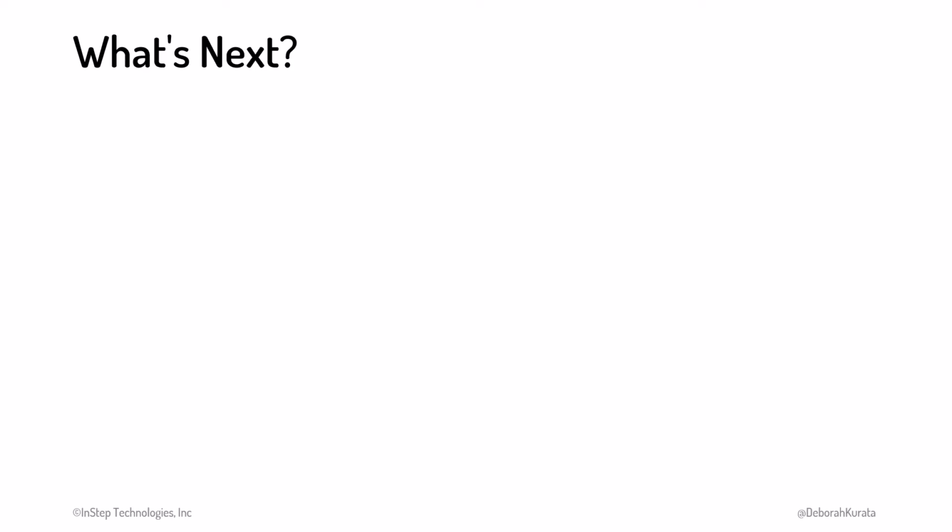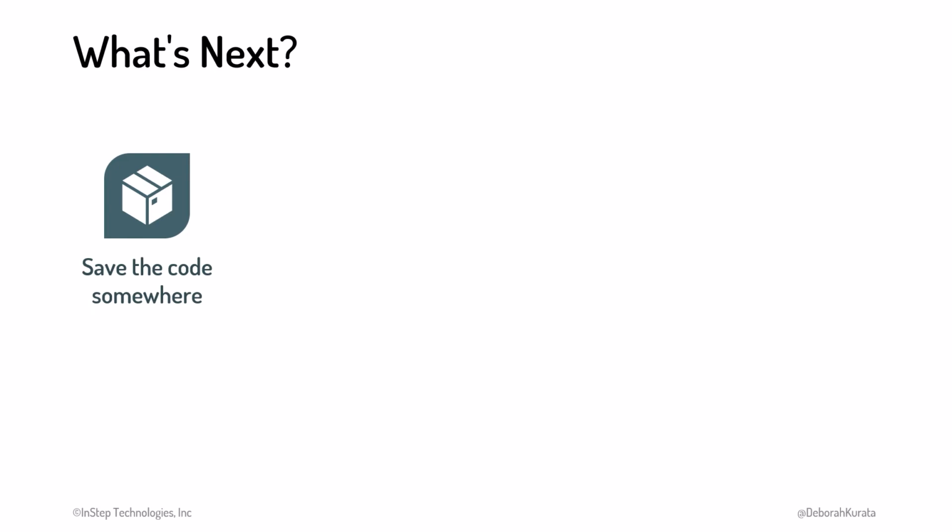Congratulations! You now know the basics of HTML. Yay! So, what's next? Well, we want to save our code somewhere, external from our computer. That way it's safe if we accidentally delete a file or make changes and we want to view our older code. One great place for that is GitHub.